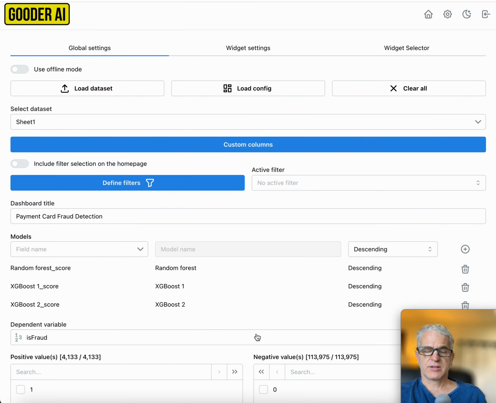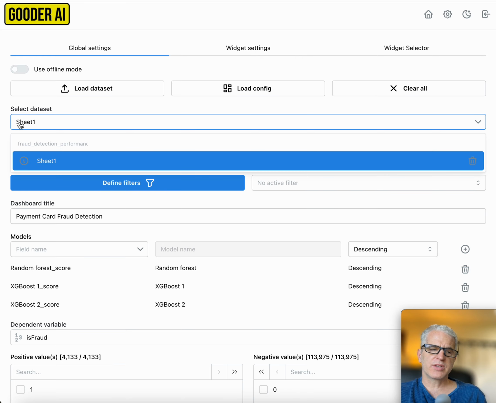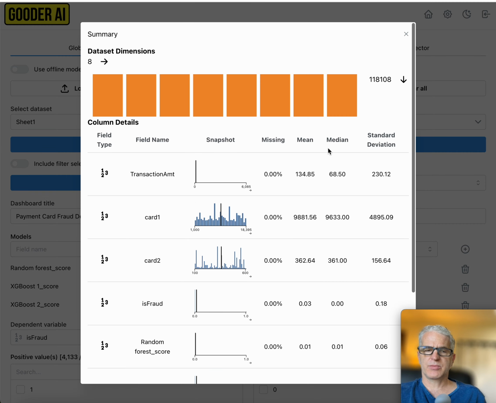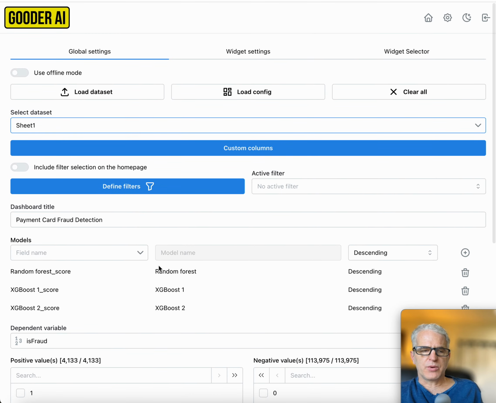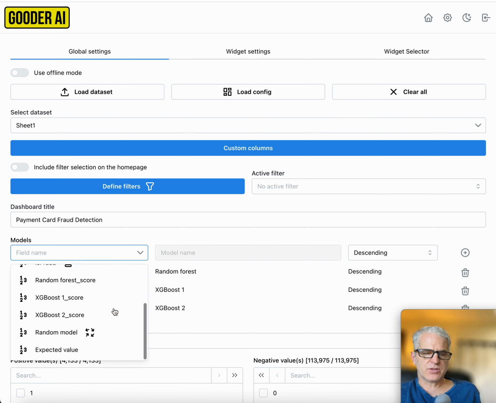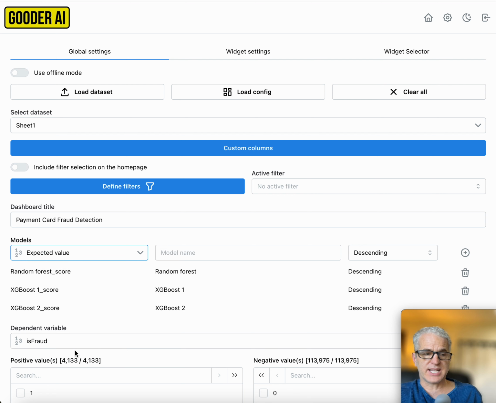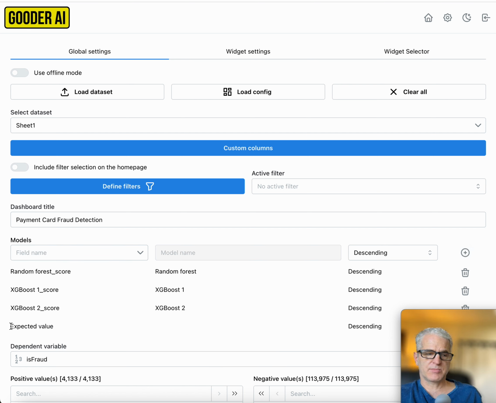So let's add that. And by the way, if you're in there, you need to know the names of the variables. You can go here and see the names of variables, or just obviously look at the test data or whatever. So that's all pretty straightforward. Now we've added a new column to the data, and it shows here, so I can select it and treat it as a model, right? Models are used to prioritize and triage to order, so that then you can draw that decision boundary. So instead of just ordering by model score, let's order by expected value. Now I can select that as a quote-unquote model. It's being used as a model. And then to activate, I actually have to push the plus on the far right here, and now you see that it's been added.